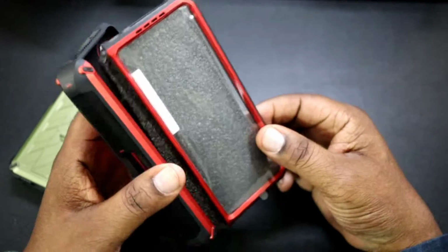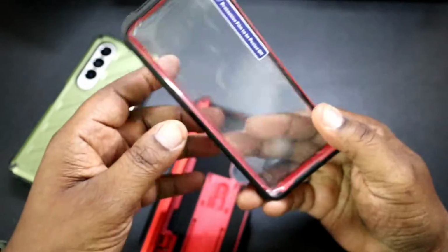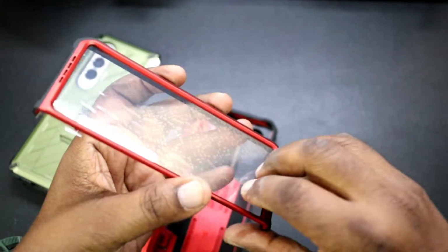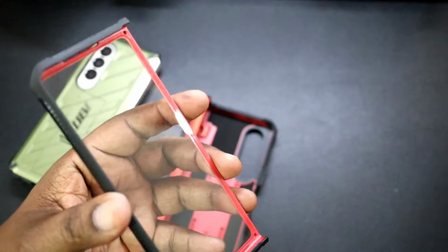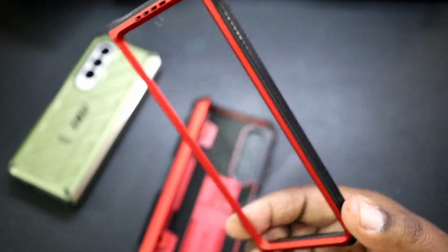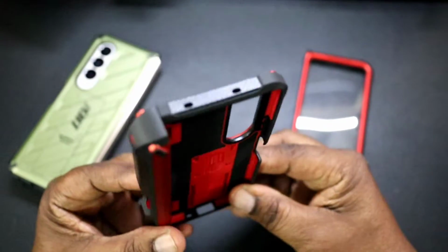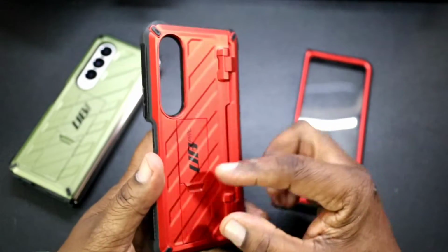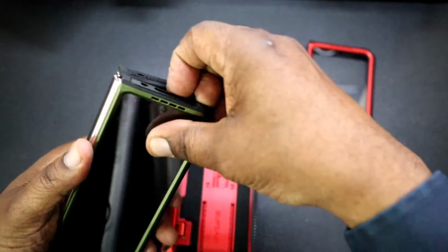So yeah, man, here it is. Let's get this out of here. This is going to be dope. I don't know if I've had this. I had it in black and the golden or green color, but this comes with the built-in screen protector. You guys see, this is gonna look dope. So here it is, here's the inside of it, and this does move like that. There it is, there's your kickstand. So let's go ahead and get this case off.